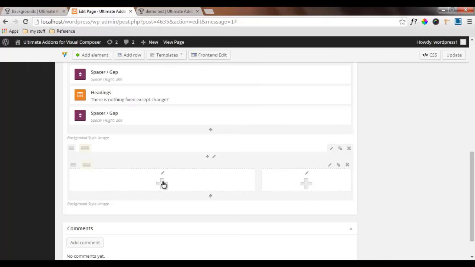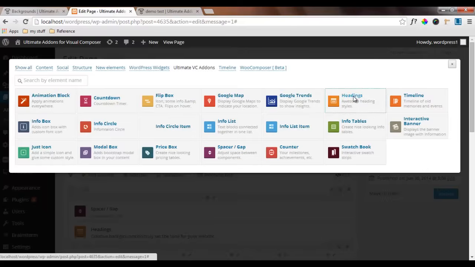So now I have selected my row, and now in this column I'll add a heading.